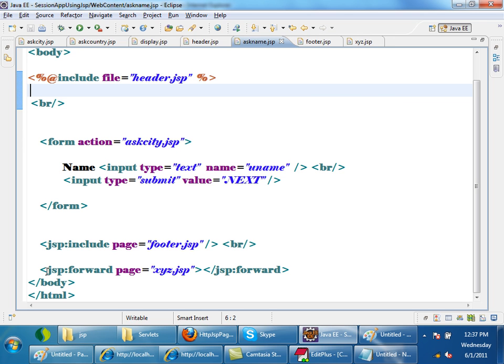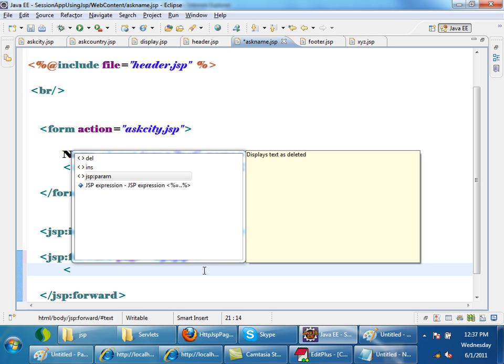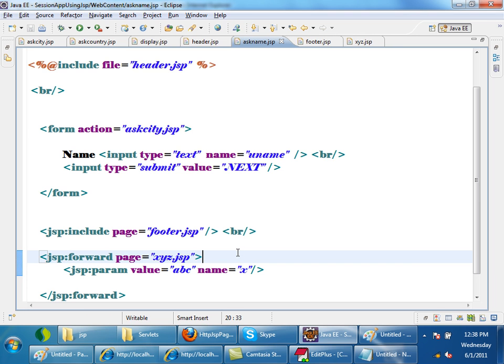Now, one important thing you need to understand is, when forwarding a request from one JSP to another, you can write something called jsp:param, with param name x and value ABC. Whenever I am including or forwarding to a JSP page, I can use jsp:param. This will be just like a request parameter in xyz.jsp.